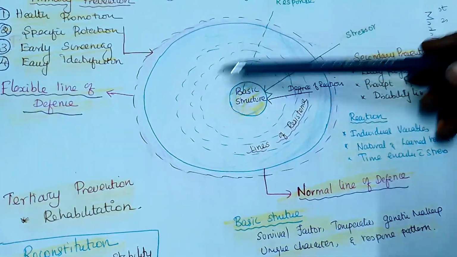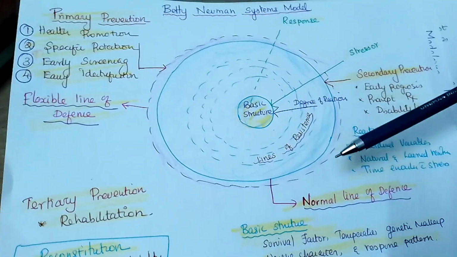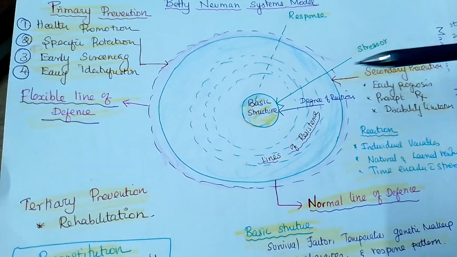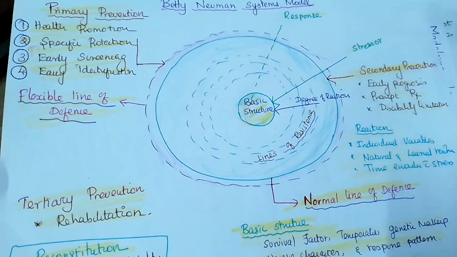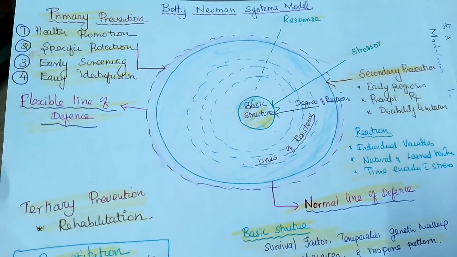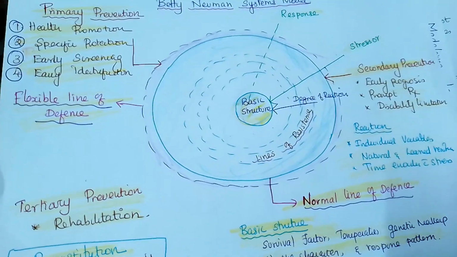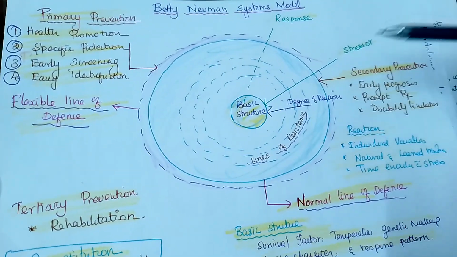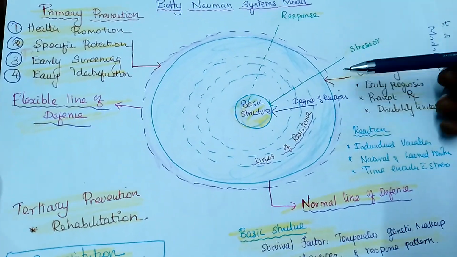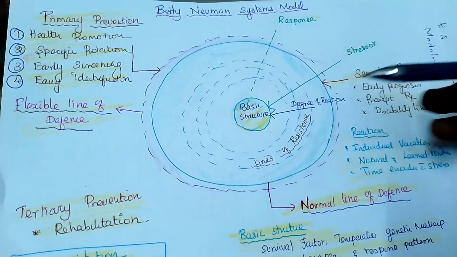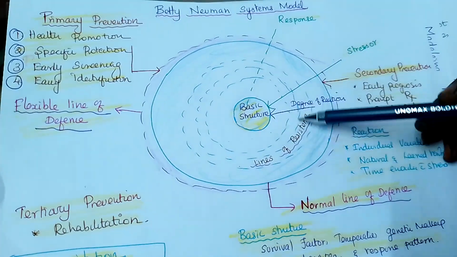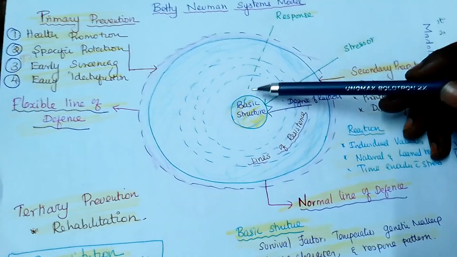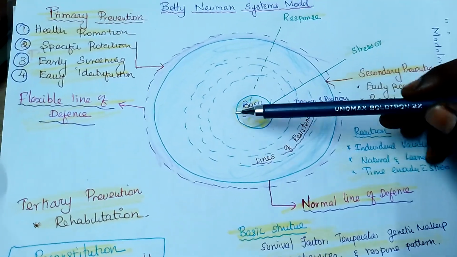So this theory is very beautifully made by Betty Neuman. As BSc nurses or MSc nurses, in your thesis also, these theoretical concepts can be taken and applied in community setups or in your research setup. You can modify it and make it a conceptual model. So for example, if you are applying it to the community, what subsystems do you have? For example, the basic structure is a community as a subsystem.